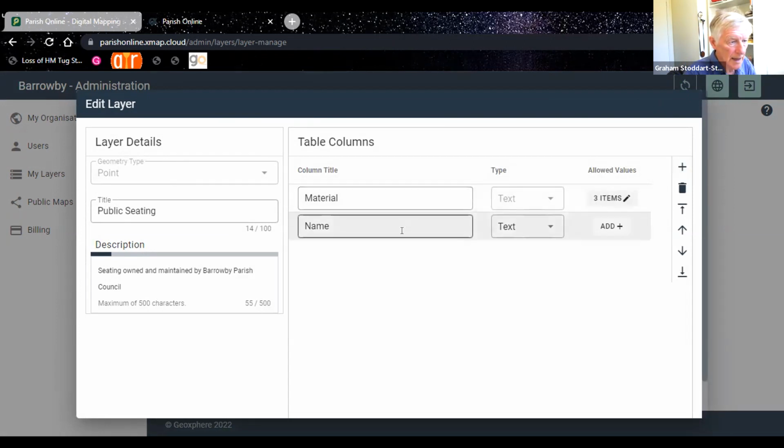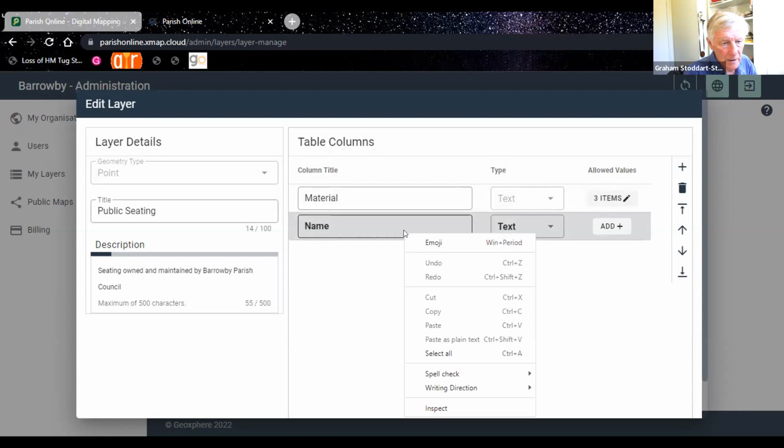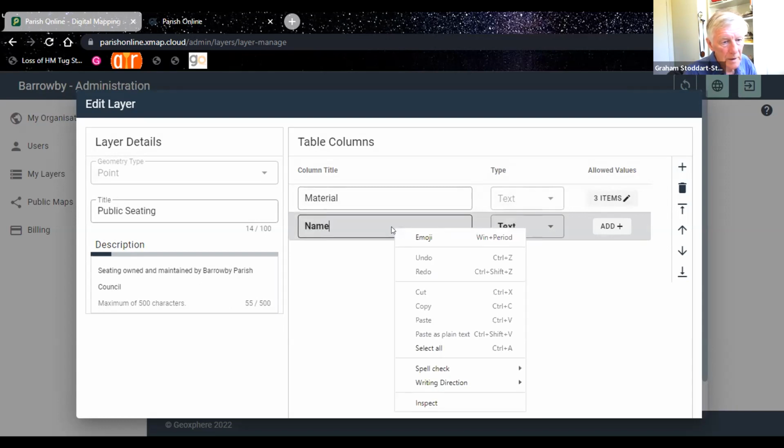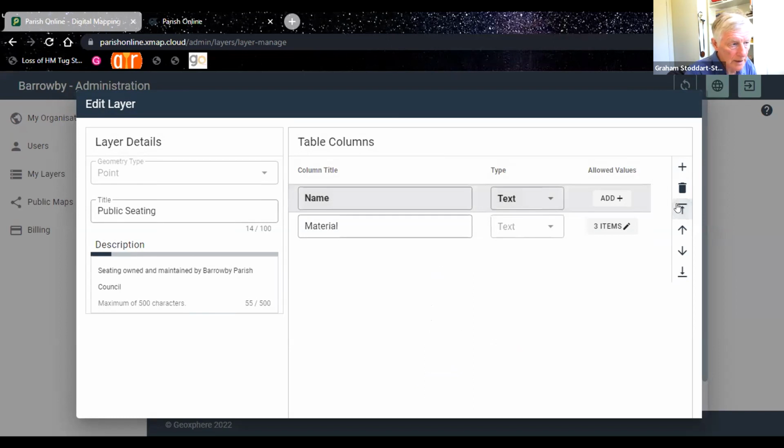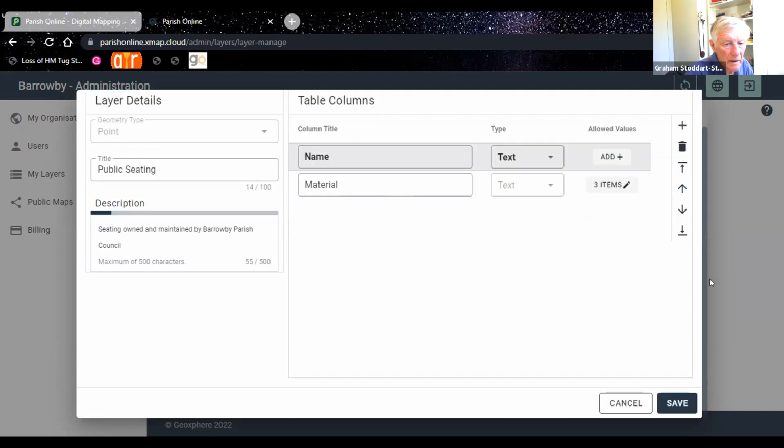So click on the word name and then click on the arrow on the right to move it up to above material. See the arrow to your right? All the way, yep, down one. That's fine, that's okay, good, all done. All right, so now you can go ahead and scroll down to save it. Good.